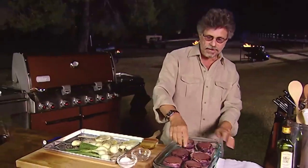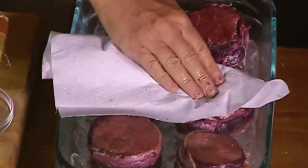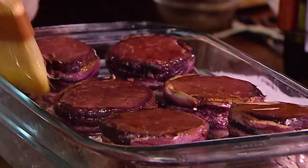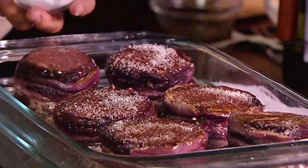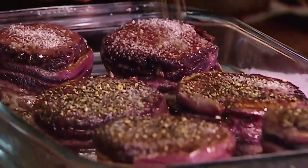And while we're at it, back to the steaks. I've drained off the marinade and blotted the steaks dry. Brush the steaks on both sides with extra virgin olive oil and season with coarse salt and freshly ground black pepper. What this does is it helps give you a savory crust during grilling. And be sure to brush and season the other side as well.